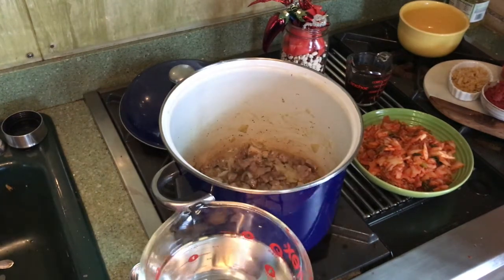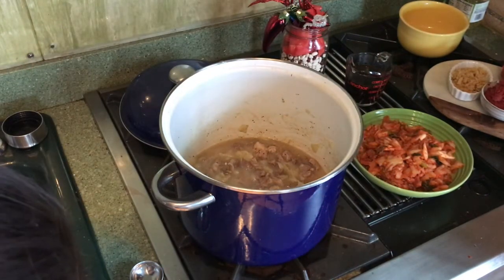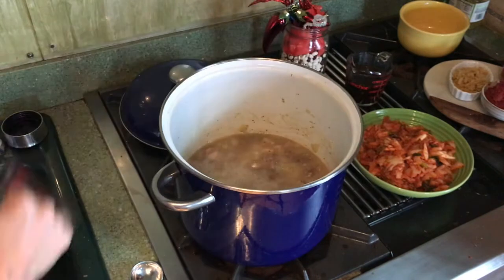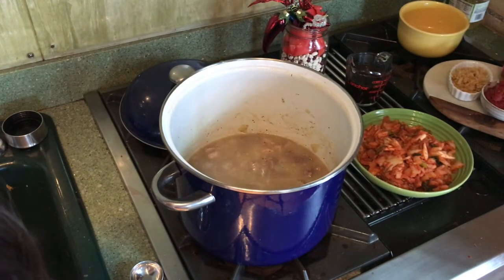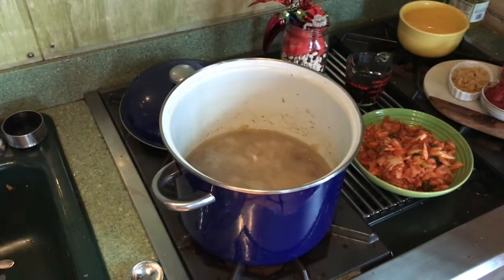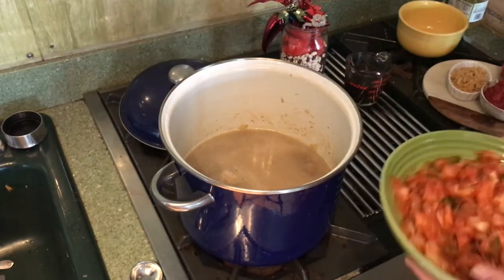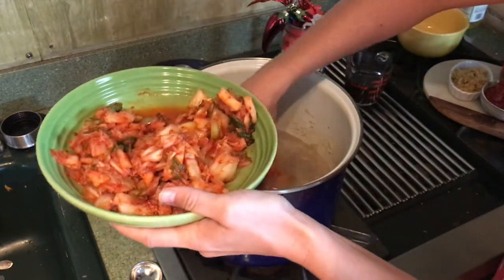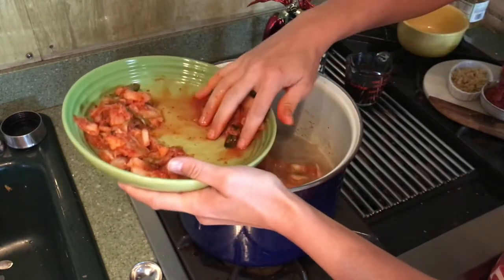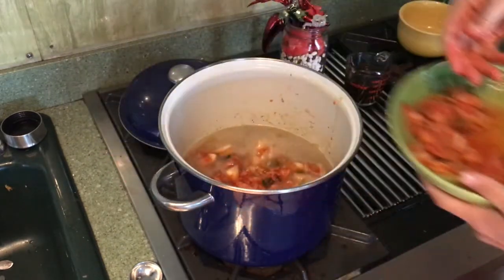Now we're gonna add most of the ingredients in. So we'll do 6 cups of water. And excuse me while I fill her up. I've only got a 2-cup measuring cup. I don't even know if a 6-cup measuring cup exists. That would be very cumbersome in a kitchen. So there's the 6 cups of water. The 2 cups roughly of kimchi. If you're like me, I kind of just roughly measure things. And I usually kind of like more. More always seems better to me. So we'll leave a little bit of the kimchi for garnish.